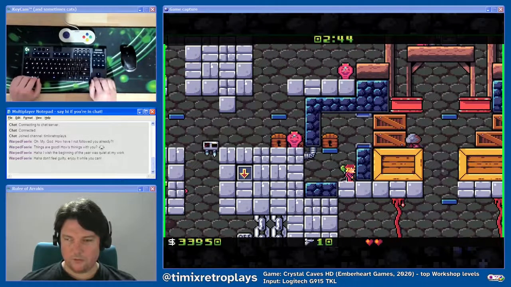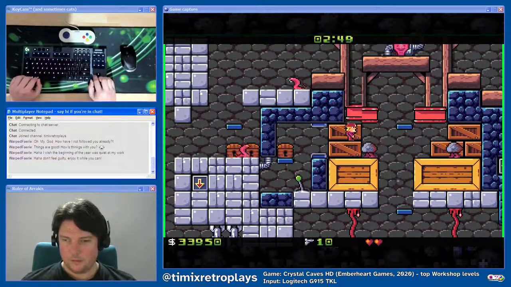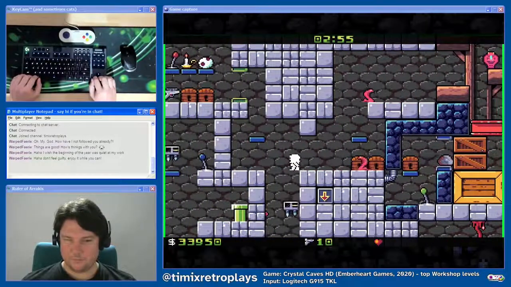Okay, there's gonna be quite a lot of back and forth in this level. Oh, of course we can stand on those. Good, good, good. So. That was dumb.